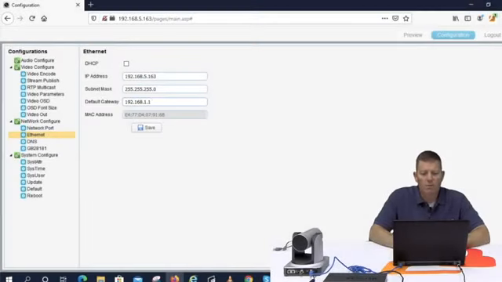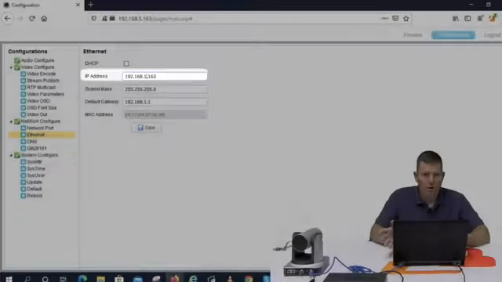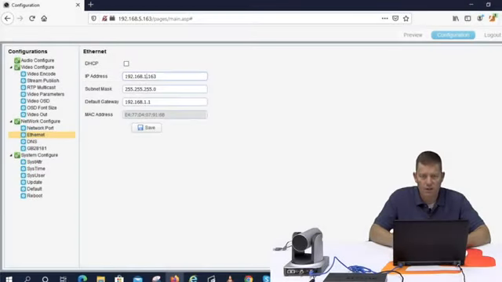So we're going to make that a 192.168.1.1. The reason why I'm doing this is I'm changing everything from the .5 to the .1. This way, this matches our network that is currently here in existence, where all our other devices are on, so they can all see each other, and I can communicate to this camera using Wi-Fi.